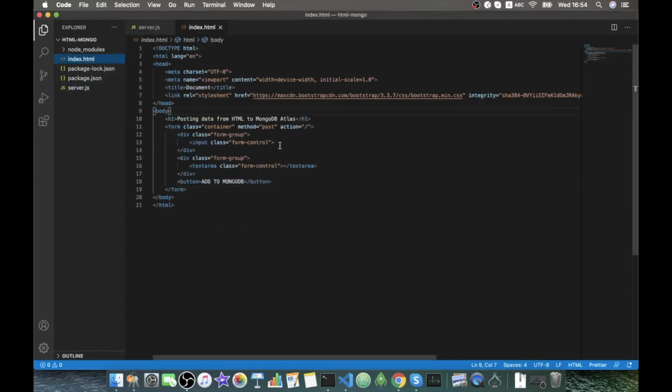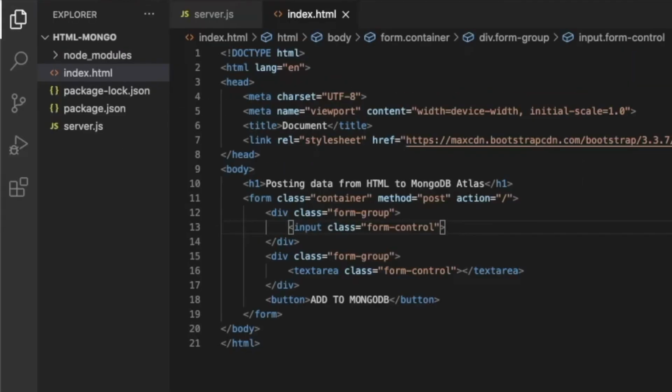Let's go to our index.html. And to do that, we need to provide the name for each input from which we want to take this data. So here I will just name it title. And here I will just name it content. And through the body parser, we can take now the values, whatever we input here, through the reference to this title and to this content.